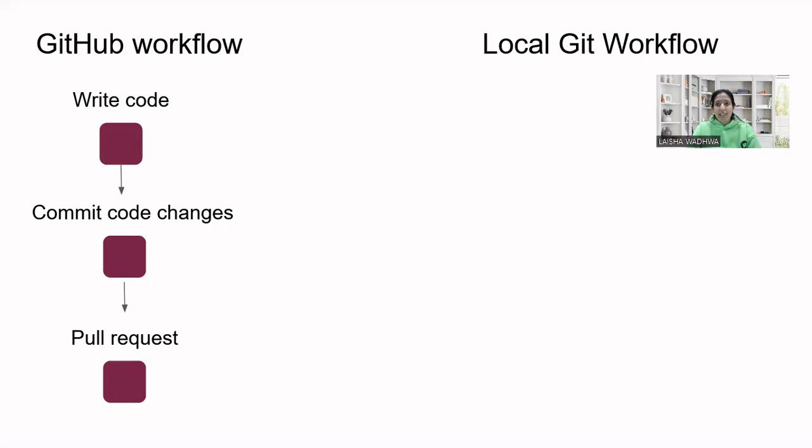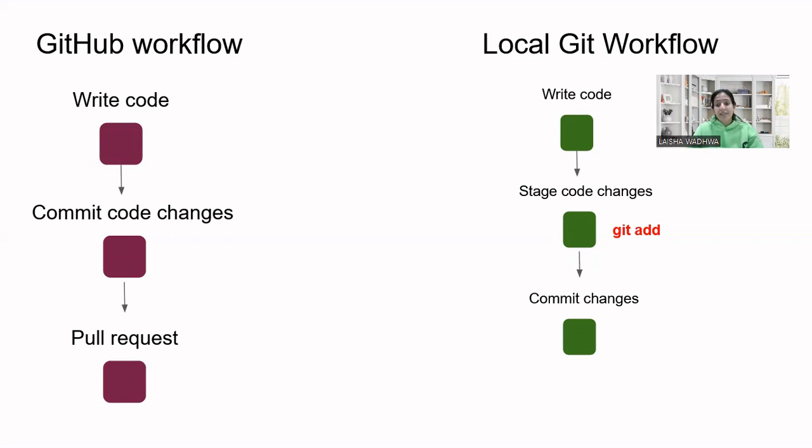Now let's also look at the Git workflow, which we just saw, of how we can interact with our code and use version control from our command line itself. So the first thing we did here was also created a README file, made some changes to that. But here, instead of committing the changes or saving these changes to our local repo, we first had to stage these changes. And we did that by using the git add command. Now, once these changes were staged, we had to actually save these changes by doing a git commit.